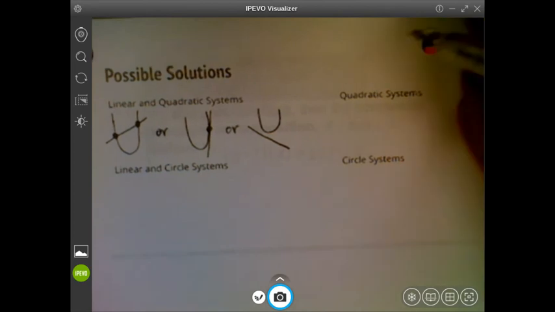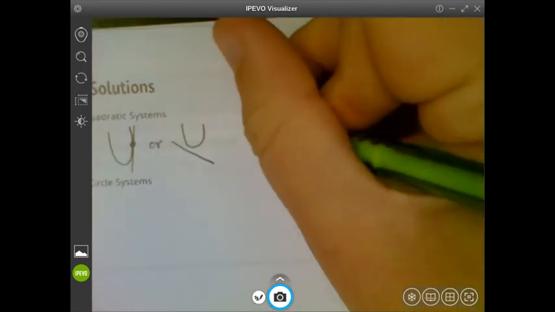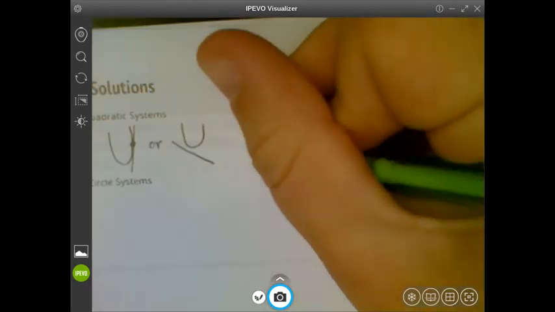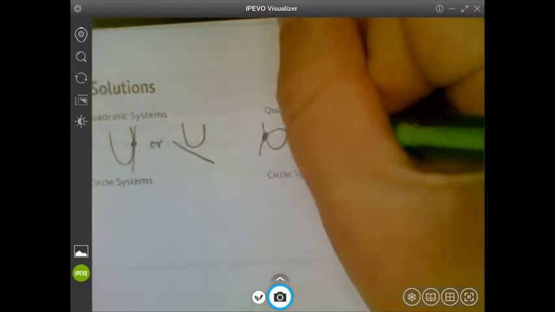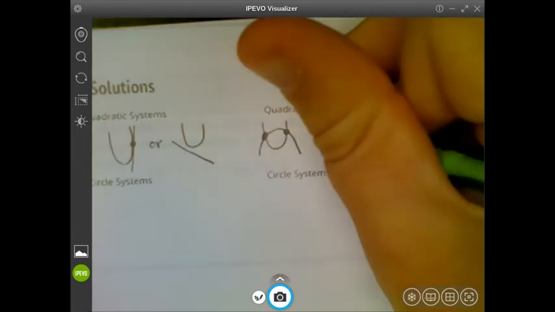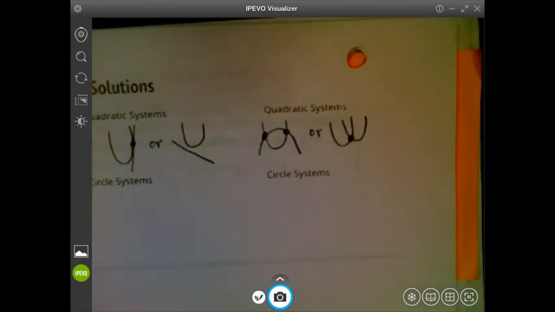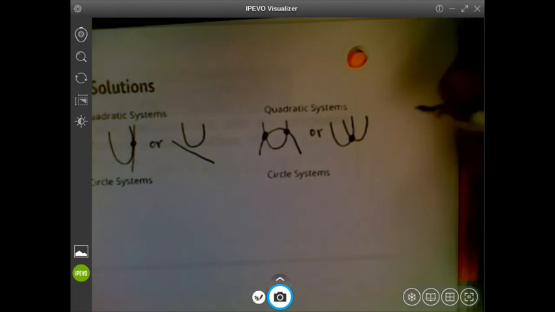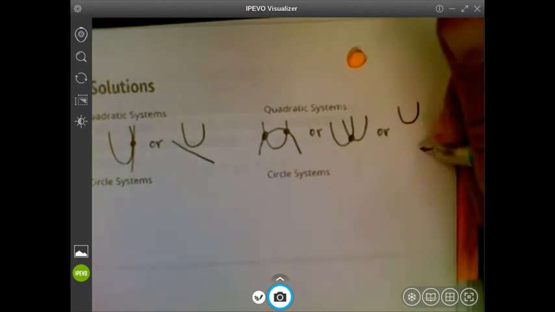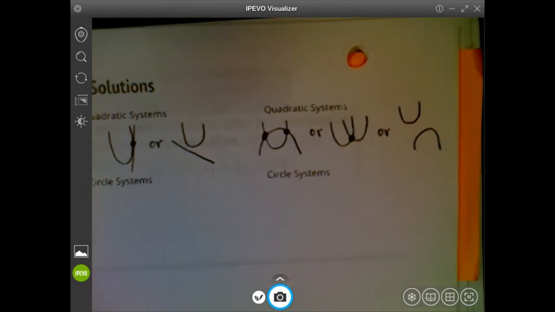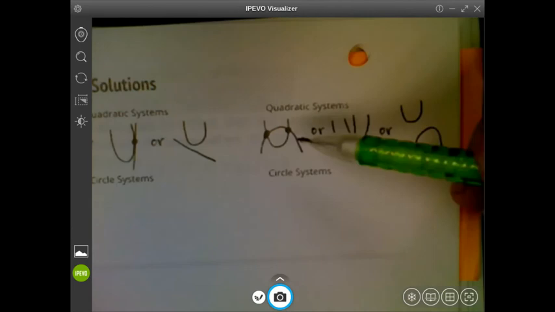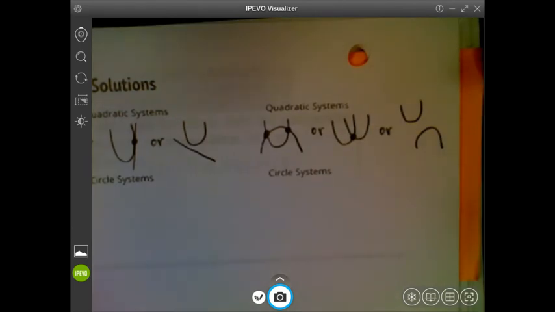All right, for a quadratic and a quadratic, here's your possible options. You could have a quadratic that goes like this, and maybe one that goes like this, in which case you would end up with two solutions. Or you could have a quadratic here and a quadratic here, in which case they only cross once, so you would have one solution. Or you could have a quadratic and another quadratic, and those quadratics don't cross at all. So once again, you could have two solutions, one solution, or no solutions there. And just like I said before, the algebra will dictate for you. It will essentially work itself out to having two, one, or no solutions.